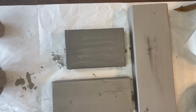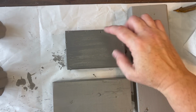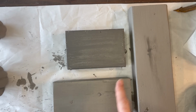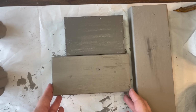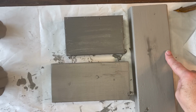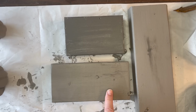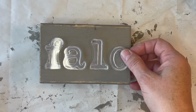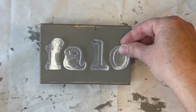Here I am showing you the one on the top has wet polyurethane on it. The one on the right is dried DIY paint that's not sealed. And the one on the bottom is completely sealed with polyurethane color, and you can see that it dries somewhere in between the two. After the polyurethane dries on all sides, I took it out to my garage and hit it with an orbital sander to give it some shabbiness.